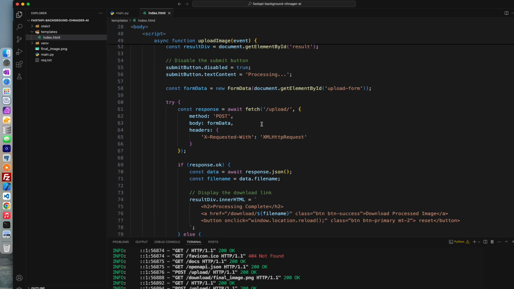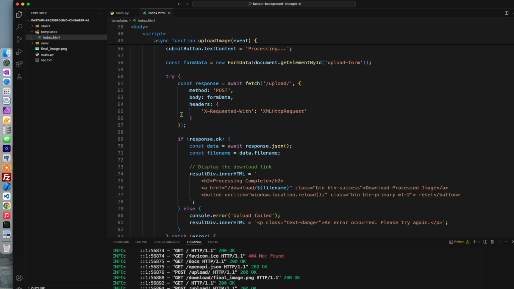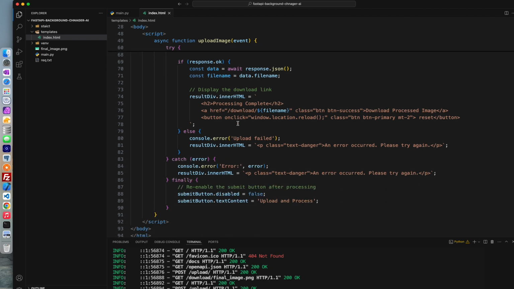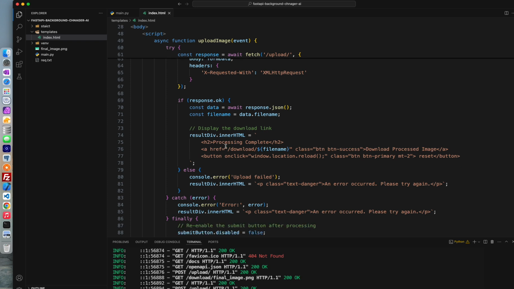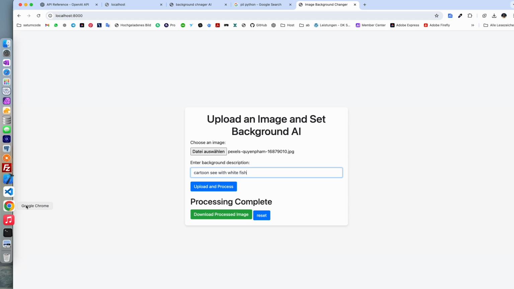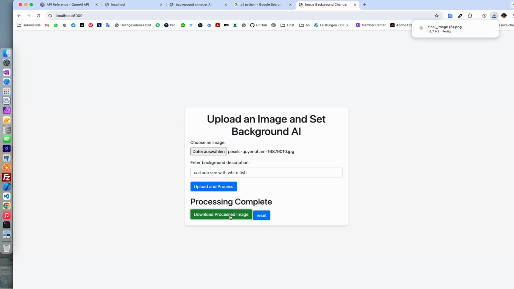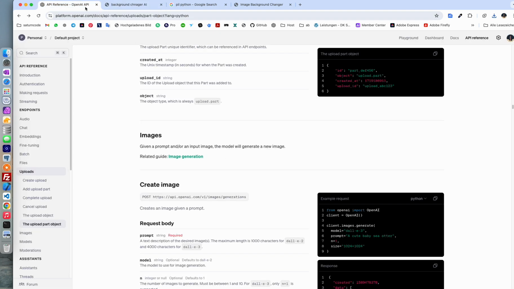Upload the image and send this request to OpenAI, process the file, and what I did here, display the download link. After it finishes, as you can see, you have download processed image, you can download it as well. It's the same way that we did in the docs file.